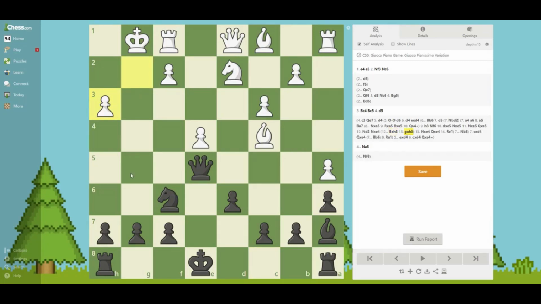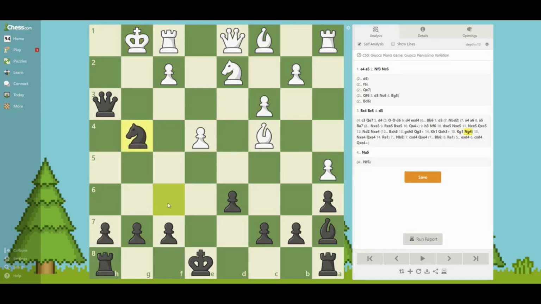So he took, and in this position, black played queen g3. He cannot take us because this bishop is really useful. Now he has to go here. Queen h3. We scoop up this pawn too. Why not? Just take the pawn. King g1, knight g4. We are going forward with our knight and also threatening the mate.